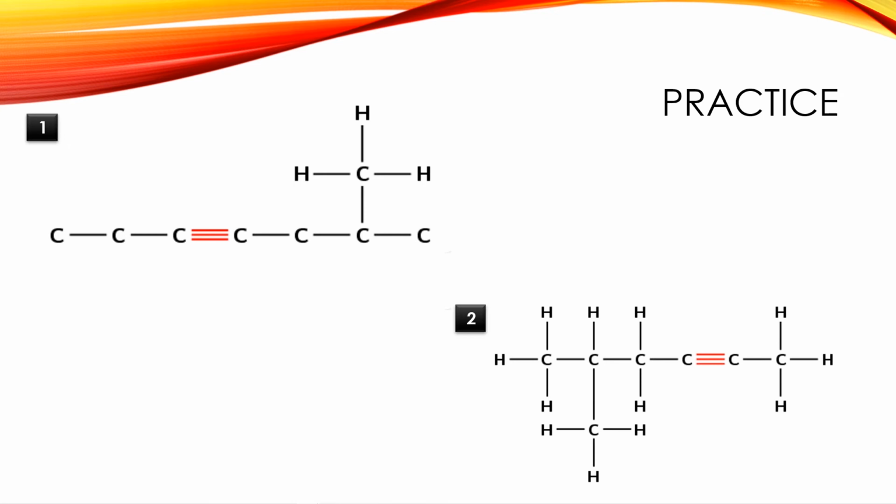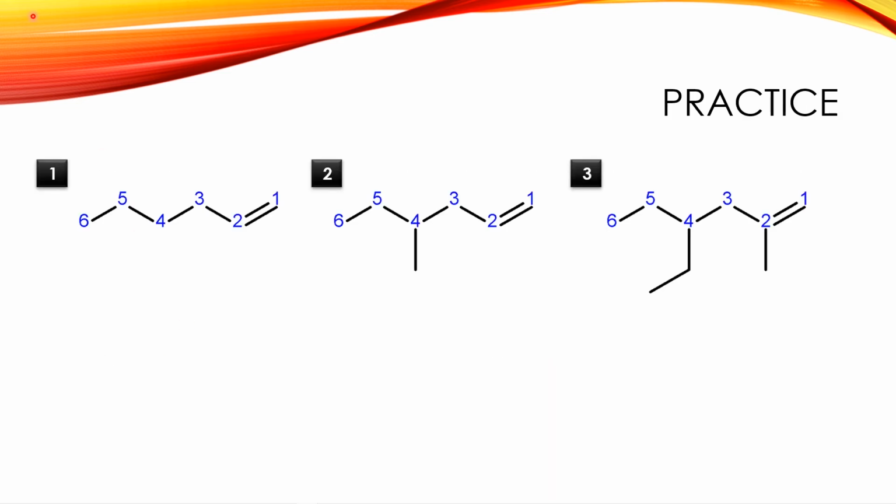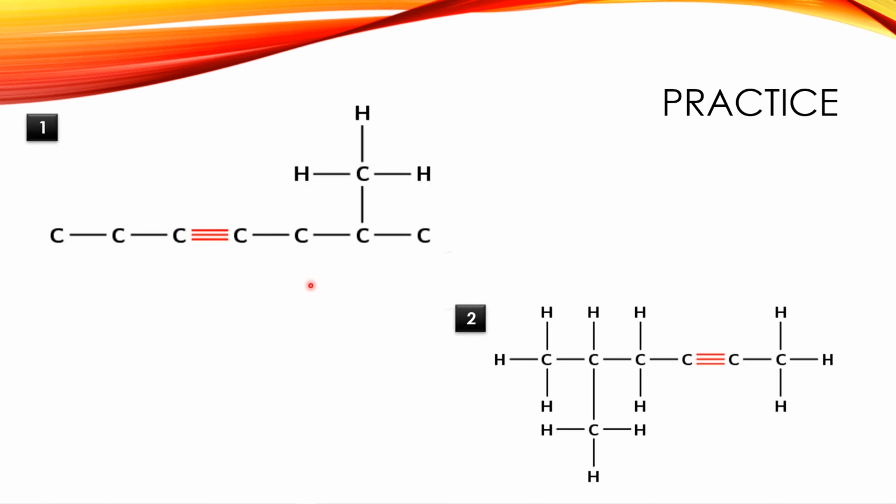There's going to be 2 more practice questions here. I'm not doing an example of that one because, as I said, it is the exact same as the alkenes, which is very similar to the alkanes. So there are 5 practice questions for you to do. If we go back quickly, 3 of these, and then these 2, which are quite a little bit more complex, but hopefully by this point you should be able to name these without many problems. Again, these will be in the practice example questions video that I do for this lesson. So if you would like to see that, I'll probably leave a link somewhere. Otherwise, there is also a practice worksheet that you need to do, I think.